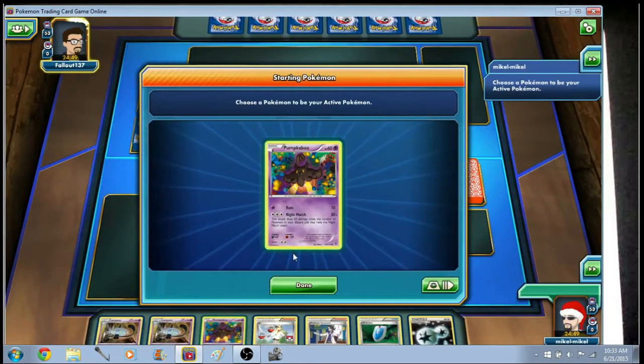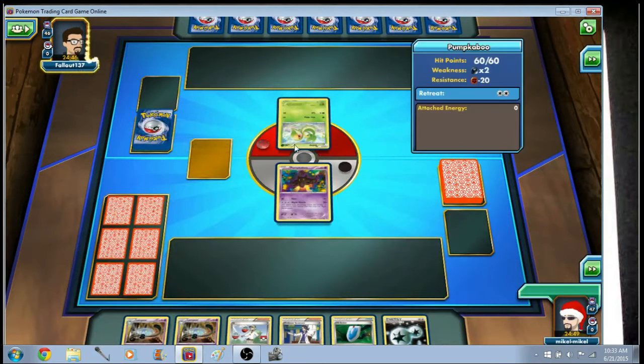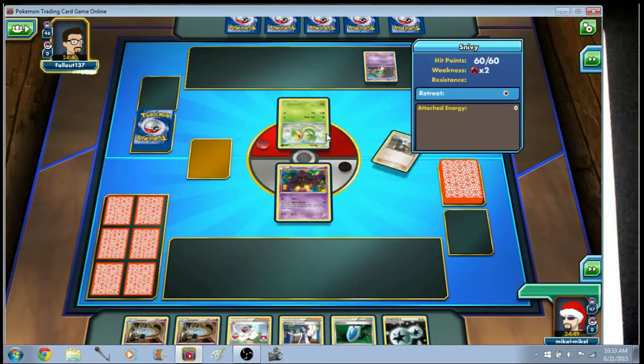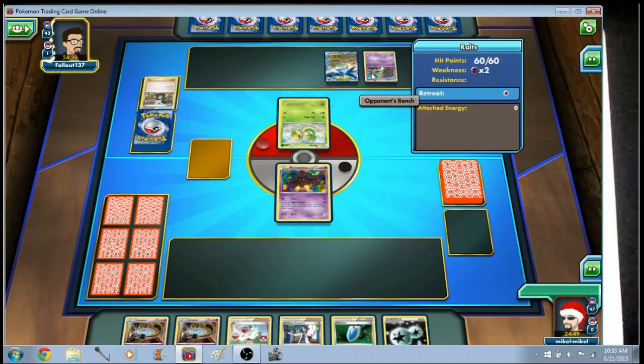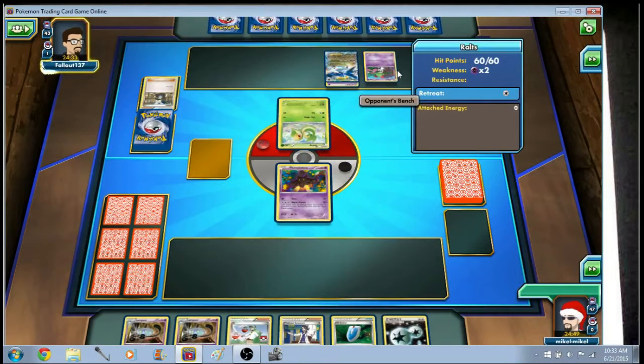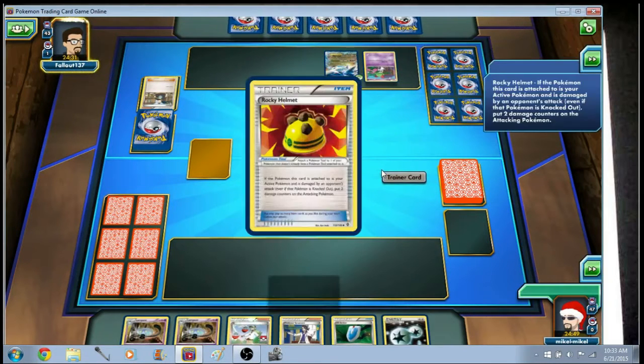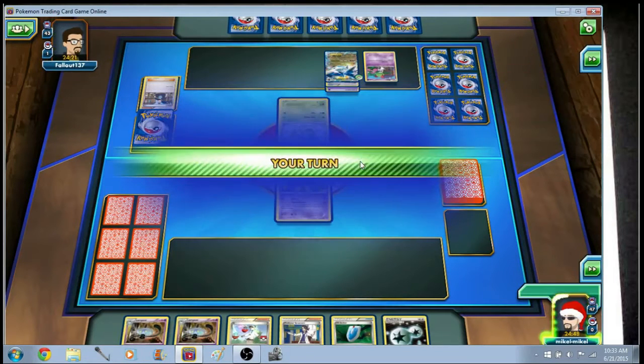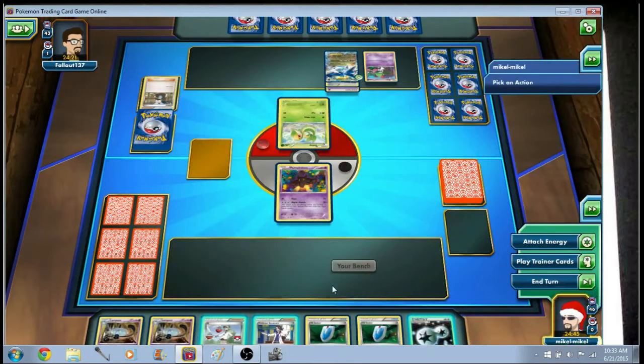So we're going against Fallout 137. I see a Snivy and a Ralts and a Tierno. I'm not gonna lie, I've been playing against Ralts a lot today, and then we see a lot of OCX. Kinda scary there. I cannot tell you how many times I've played against Ralts, Gallade, Golurk, Swoobat, I think, is the deck. I played against that deck a lot today.